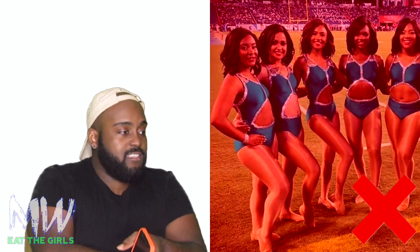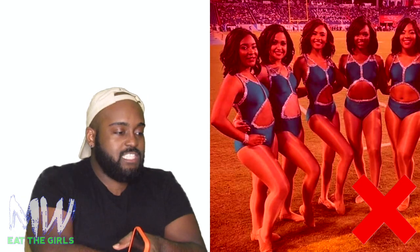I love the straps at the right here. I love the straps. Very, very different. If they would have gave me a little bit more detail within this, like in the strap part, we might be talking about something. I'm gonna give it a nine, because it just looks so basic. It looks KitchenAid.